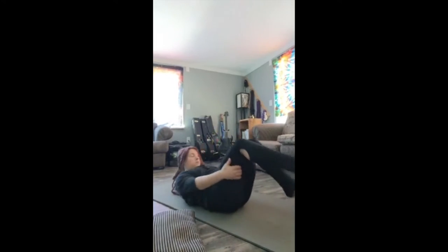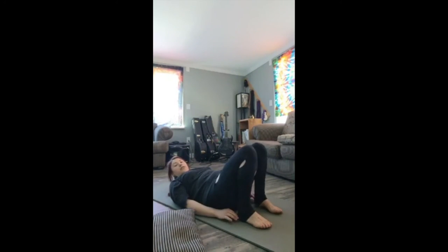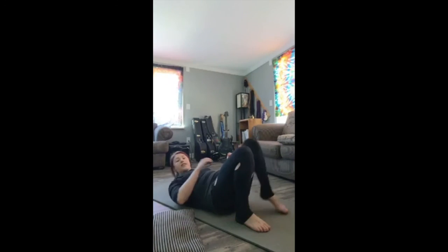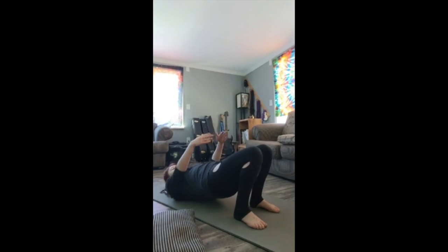Let's come back into that. On your backs, walk the feet in so your heels are right against your glutes as close as you can get them. On an inhale, lift the hips. My arms are down along my sides because we're going to focus on the legs. The heels are on the ground, the toes are on the ground. One of the best things to do is to activate your adductors — your inner thigh muscles. Squeeze your knees together, imagining there's an imaginary yoga block between them, which activates your inner thighs as well as your quads.